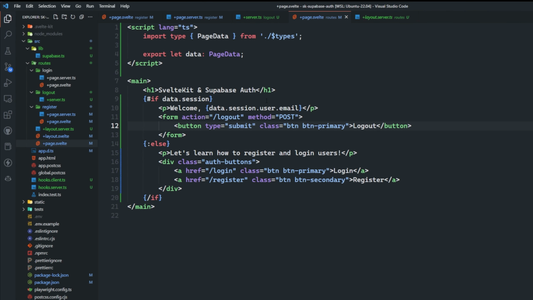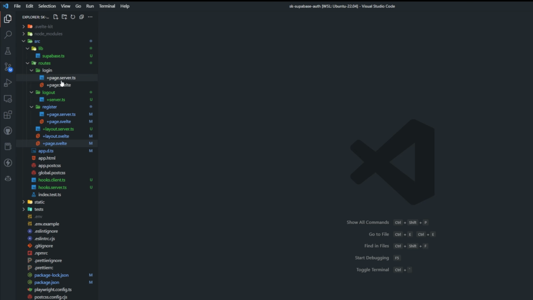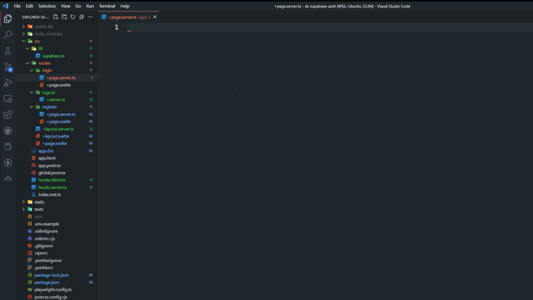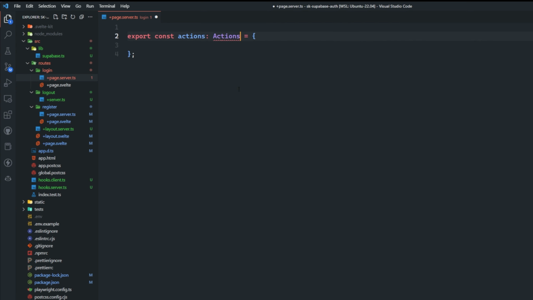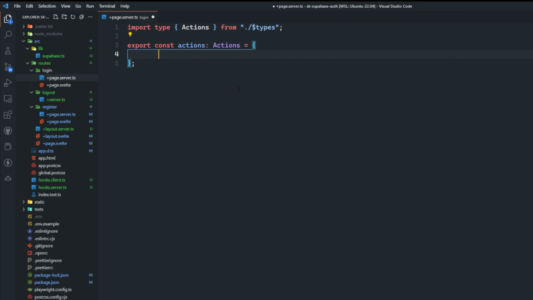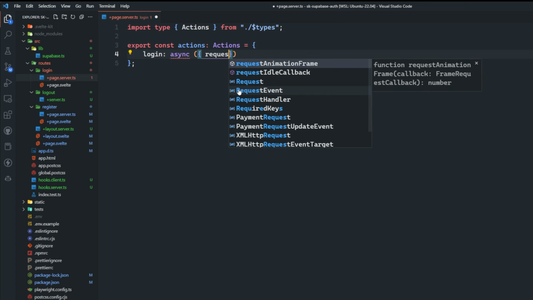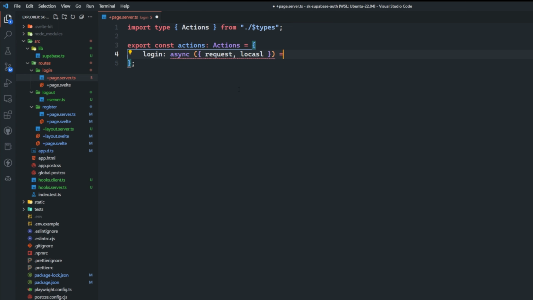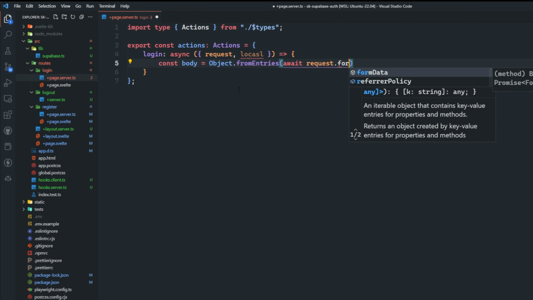So we'll come back into VS Code and we can close out of everything for the time being. We're going to go to the +page.server.ts of our login page and we'll say export const actions: Actions. And then we'll need to import this type in here. And this action is going to be called login. It's going to be asynchronous, of course. It's also going to take in request and locals, very similar to the register action. We'll again do the same thing: Object.fromEntries of await request.formData().